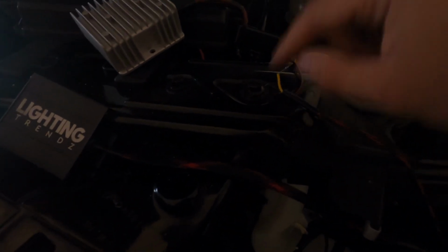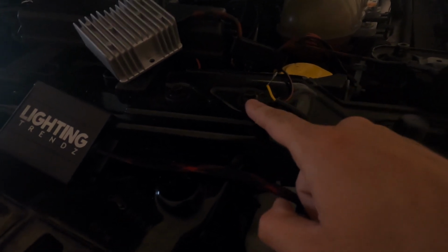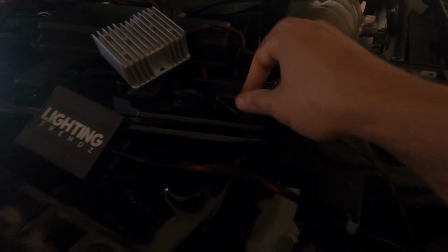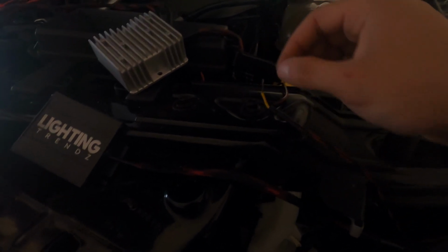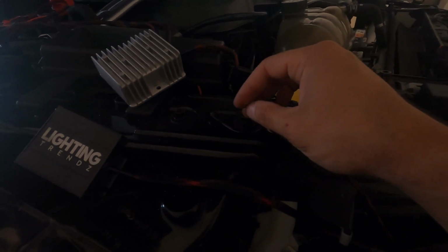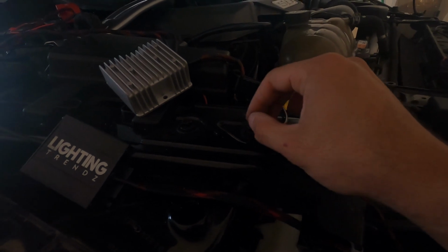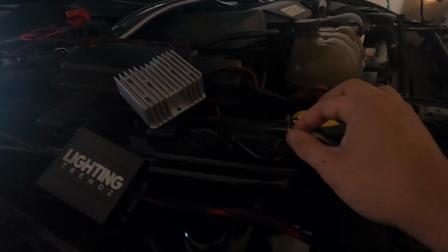The black one you have to ground, which I grounded at the same place I grounded my old demon eyes. So just right here, I just unbolted it, made it loose, put the wire in, and bolted it back on. And then this yellow one, you can connect to a 12 volt source, and I believe that is for the turn signal. I don't really know what it does. I don't know if it just turns off when the turn signal's on, or it just starts blinking or something like that, but you can have that option.